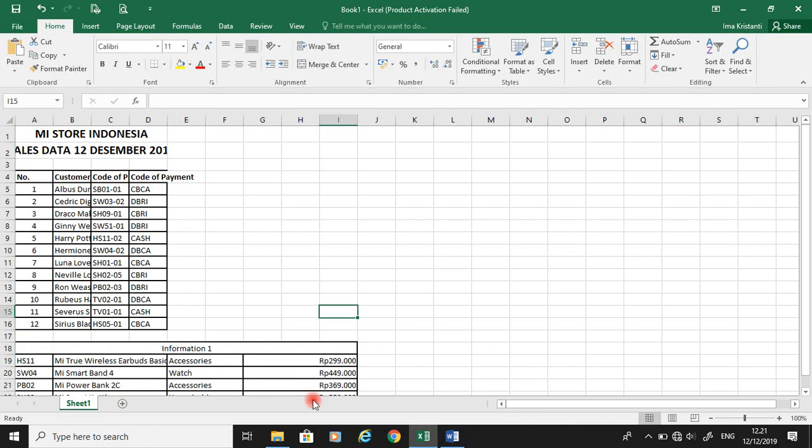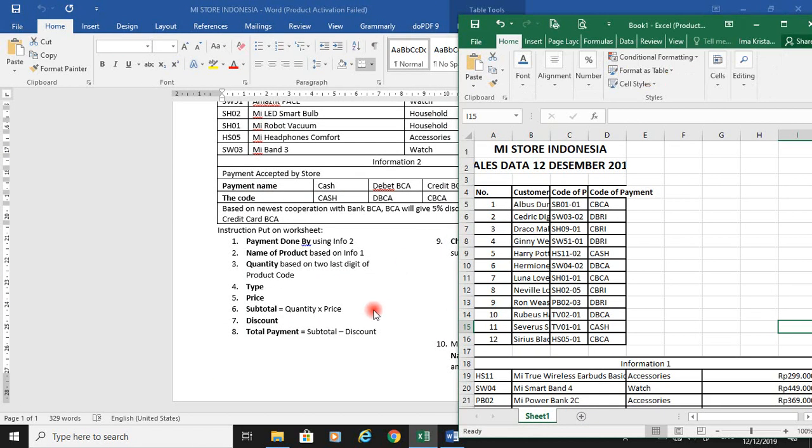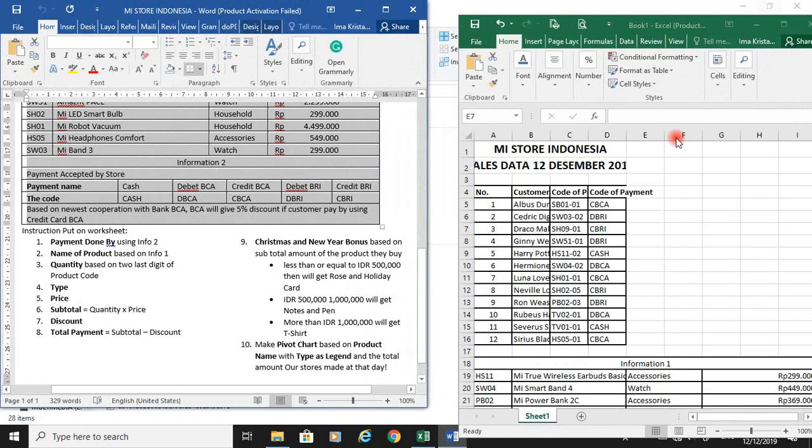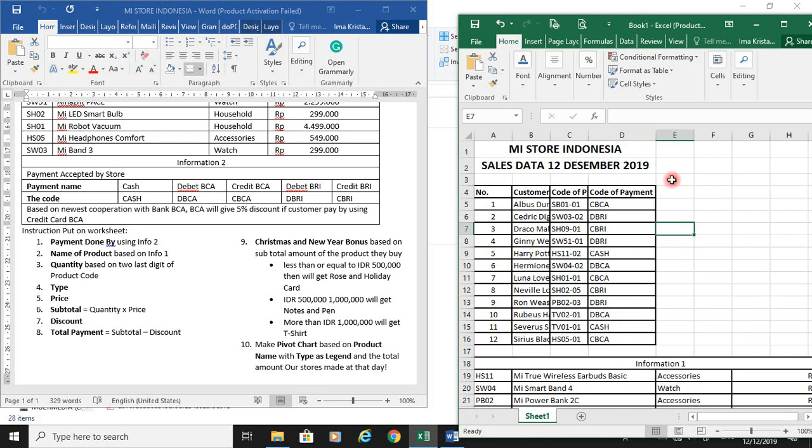So number, customer, code of payment, and so on. Alright, the instruction is we need to put payment done by based on information 2. So we need to put the head of the table here. Payment done by, number 1. It should be question number 1.